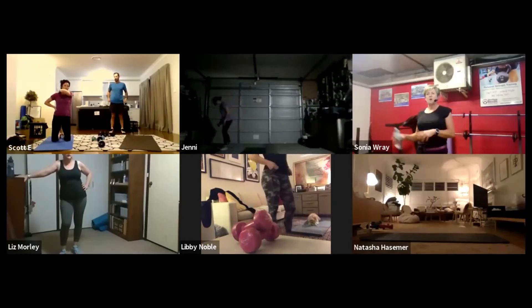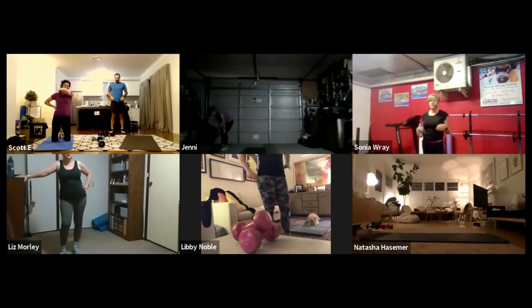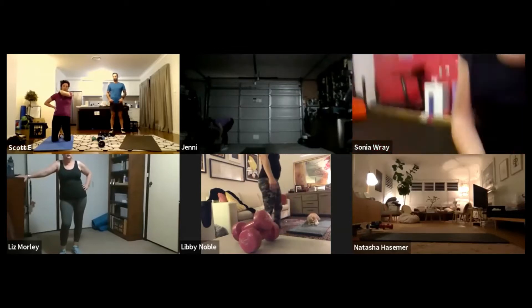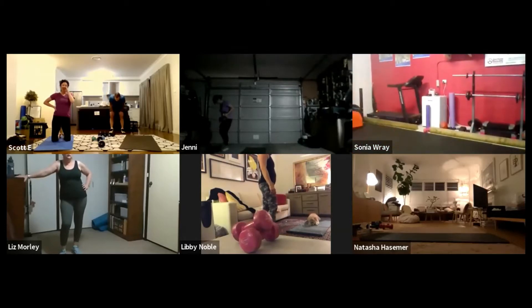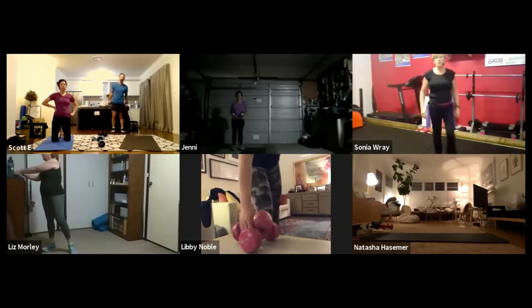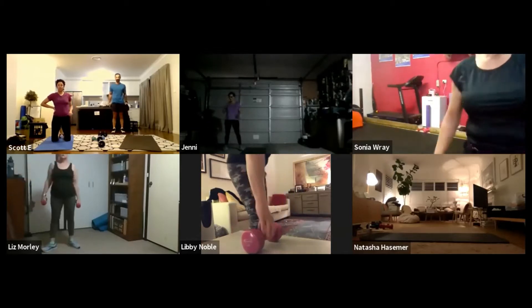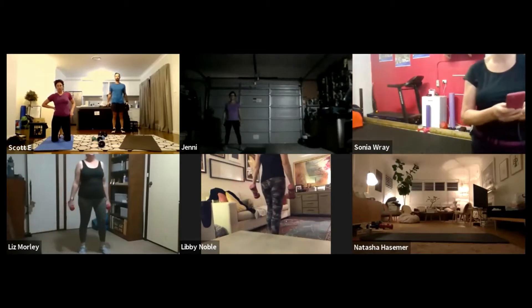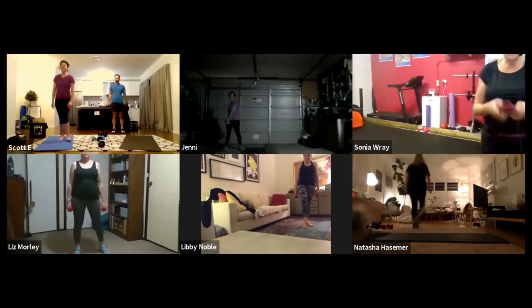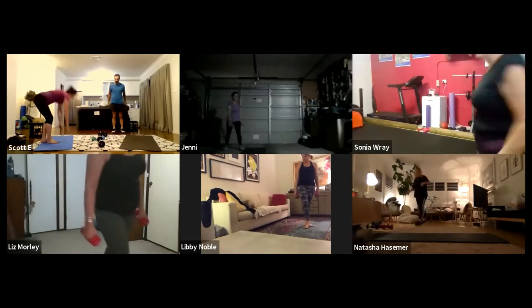Alright, the rest of us: we have a lateral drop, then we've got some jumping, then we've got the lunge kick, and then we've got ice skaters. Oh good, we haven't done ice skaters for a while. Let's get ready, a couple of weights in your hands. Have you had water? Have you had enough break? Do I have six people in the room? We're back, here we go — lateral drop.